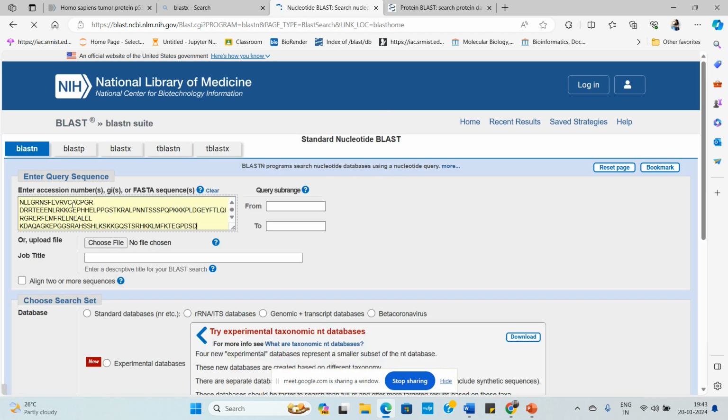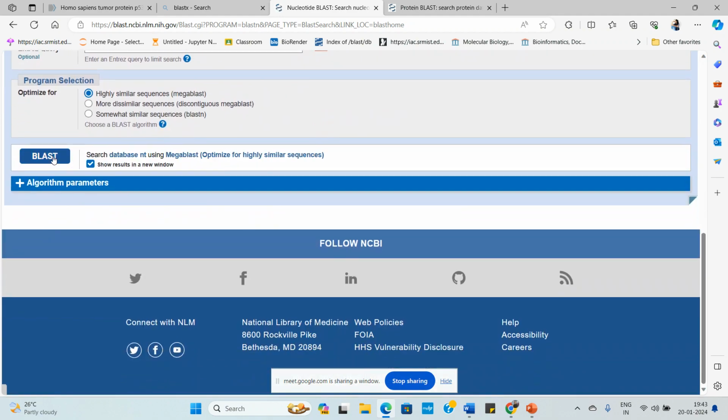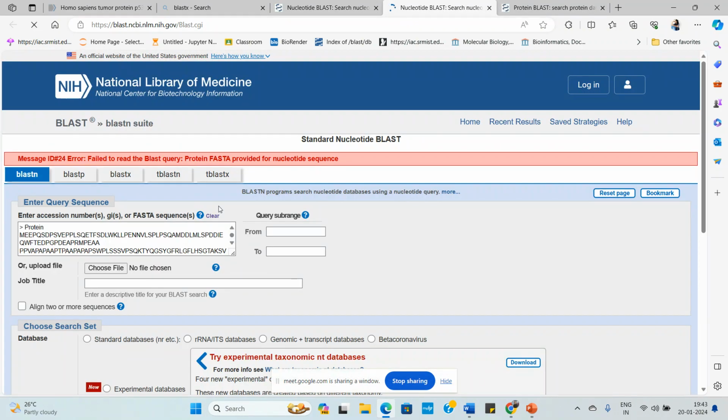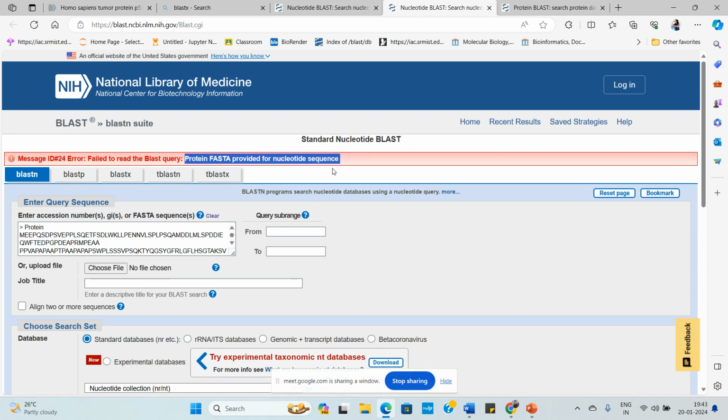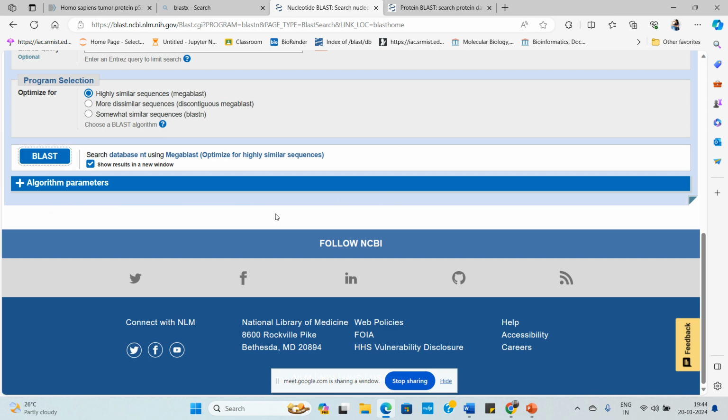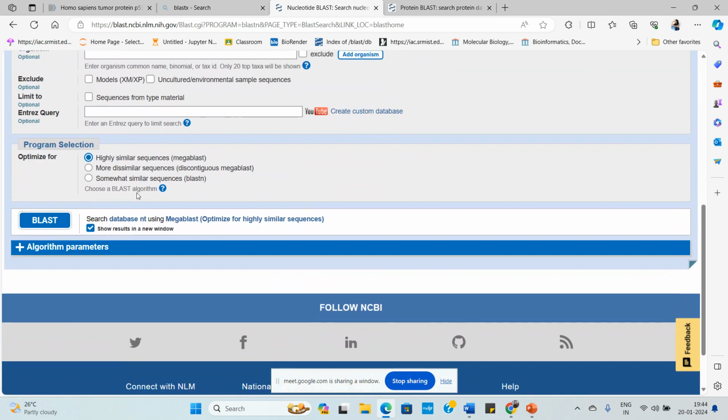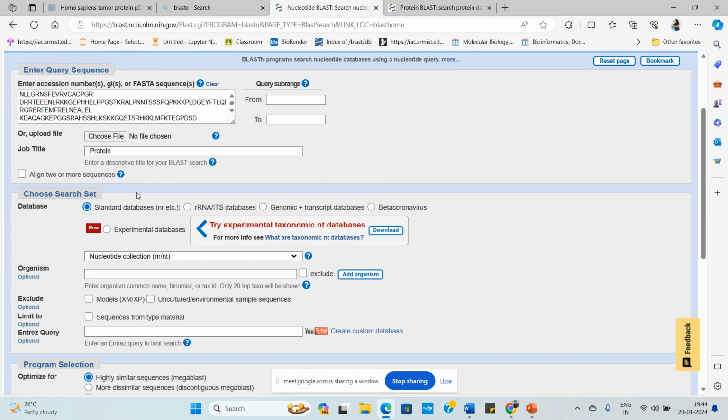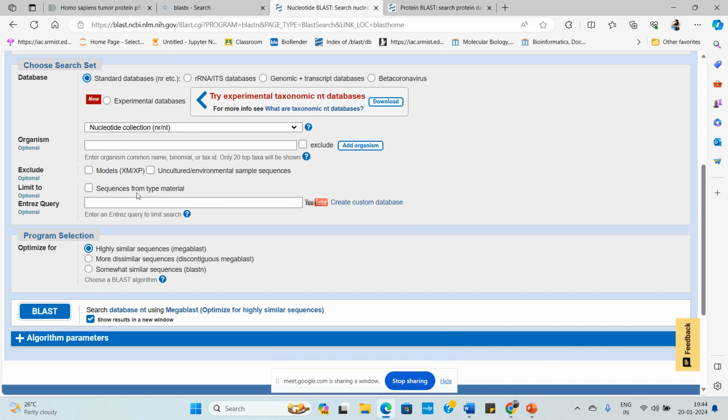If in BLASTN I provide the protein database, you'll get this error: protein FASTA provided for nucleotide sequence. That means in BLASTN you should provide only nucleotide data. So that is the thing you have to consider.